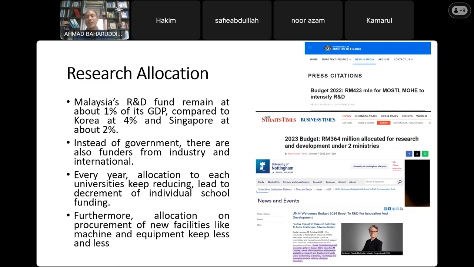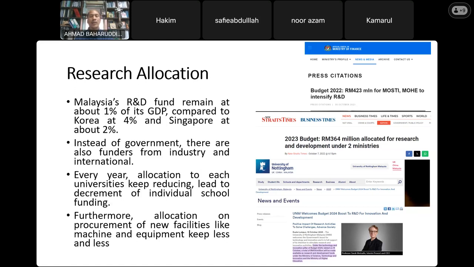Okay, however, we can see that even though the money is there, the competition is very high. Because nowadays we know not only public universities, the research funding is also open to private universities and other parties. There are also grants or funders from industry as well as other government bodies. But we at MFRL, Metal Forming Research Lab, are really new in this industry. So at the moment, the chance to secure a big grant from other ministries is probably still very low. Therefore, we need to find other alternatives in order to sustain.